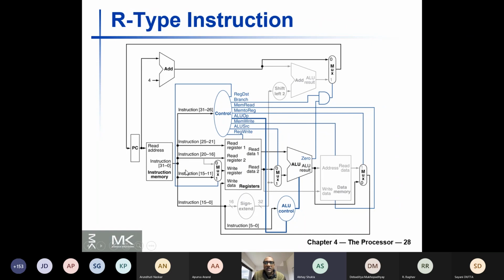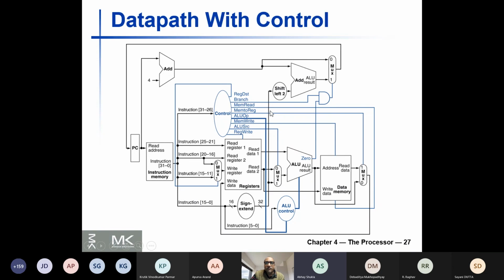And now, this is just to illustrate the overall data path and controller. If you look here, this is your complete data path as well as the controller. That is nothing but a processor, where this particular processor can execute, in this case, maybe 10 instructions or 9 instructions, whatever: load, store, some arithmetic instructions, and then the branch instruction. So this particular circuitry can execute all these 10 instructions. Any of these 10 instructions will be executed.